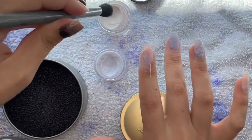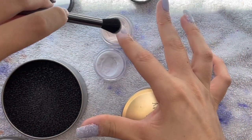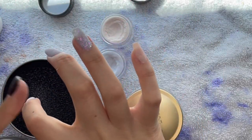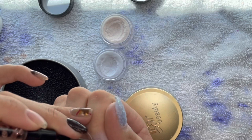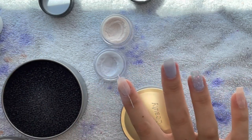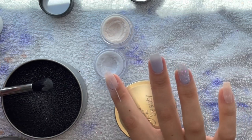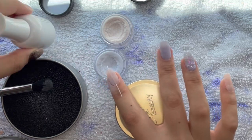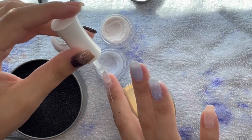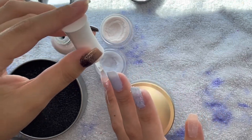For my ring finger I did still put two dips of Ice Capades on it — the first dip could have been fine but I wanted more flakiness and iridescence in there, so I added another one. This is my second layer here on the right side of my finger.